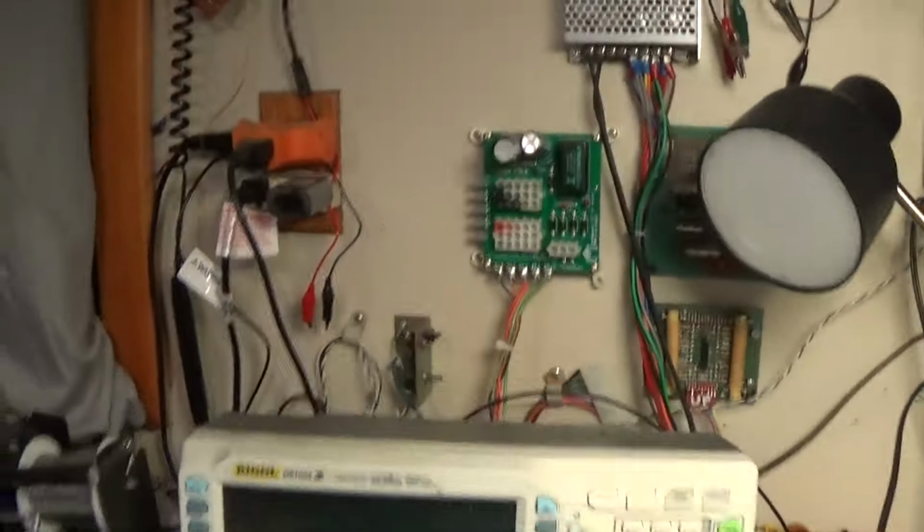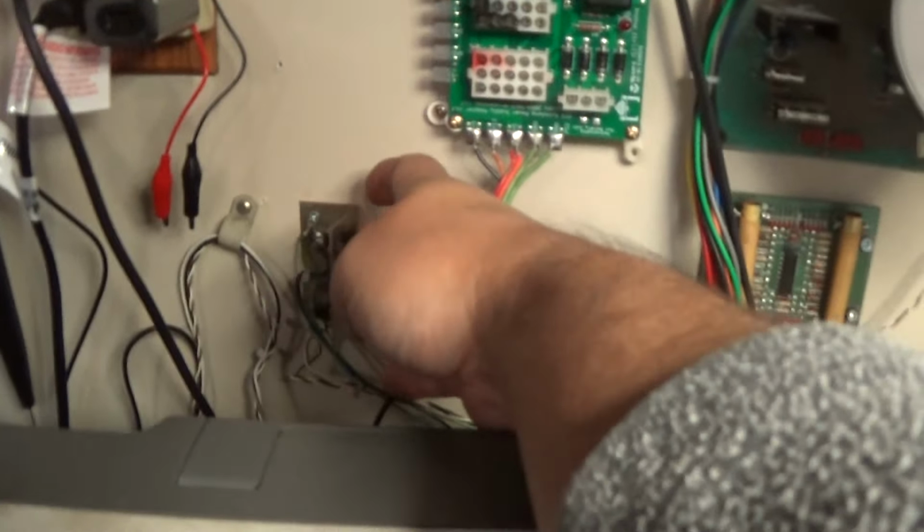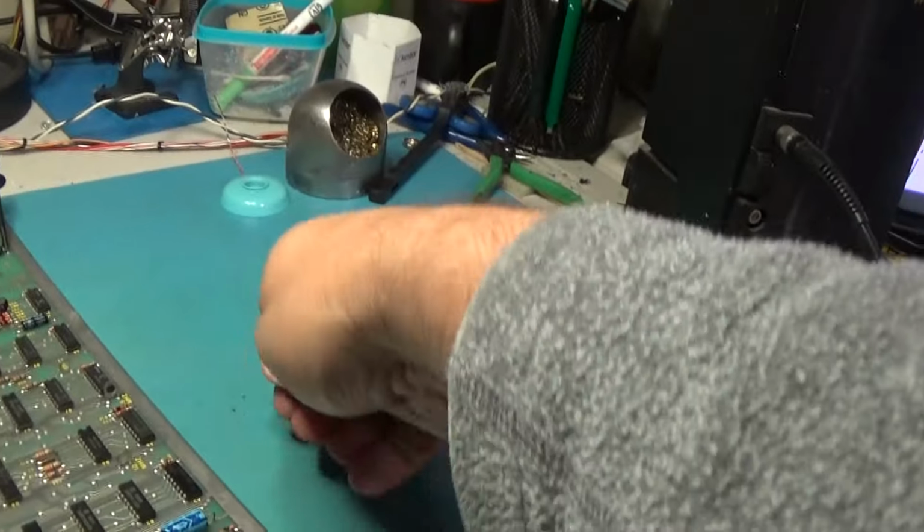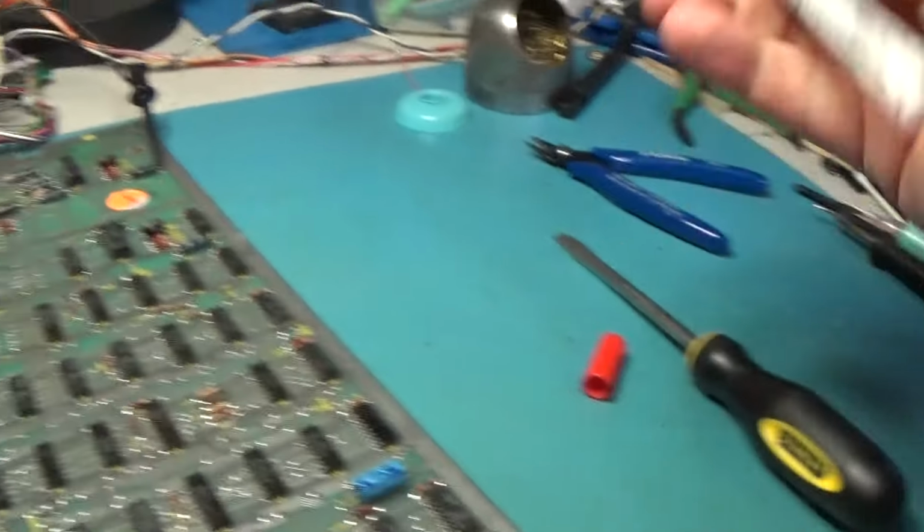And if I try to put it into test, it just sits here like this. Yeah, so this Pokey is a great big turd.